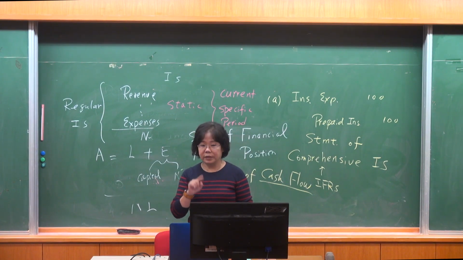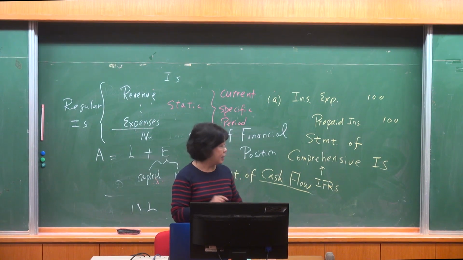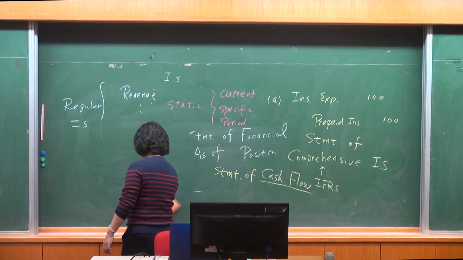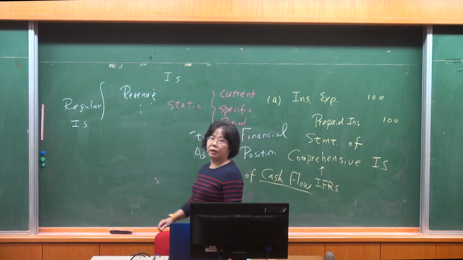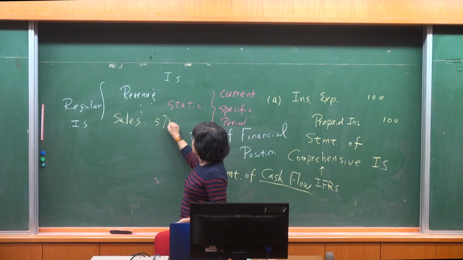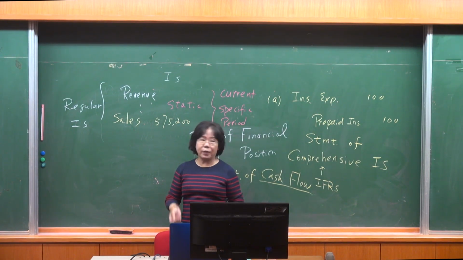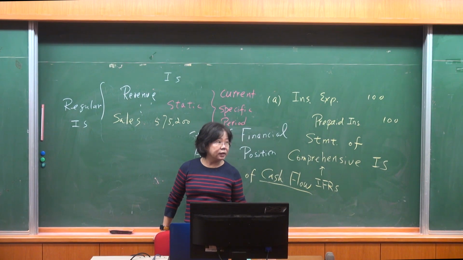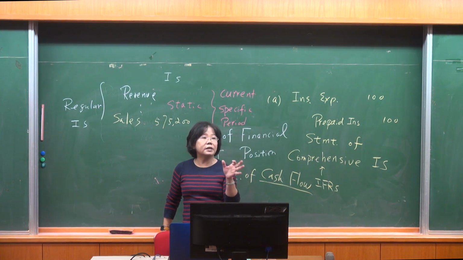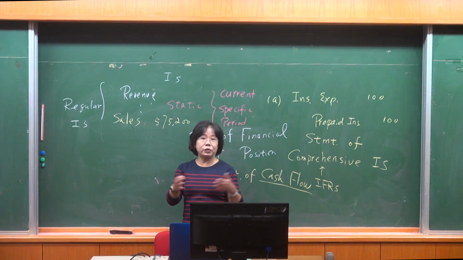Okay, be careful: net sales. Why? What's the difference between net sales and sales? They're different. Later in chapter 5, you will learn this. When you sell something, for example, I'm a furniture company, so I make sales, this number. But when I sell the furniture, it is very possible your customer will return the furniture. Why? Probably it doesn't match. The condition does not match what they set up in the purchase order, or they find some scratch during the delivery, whatever reason.